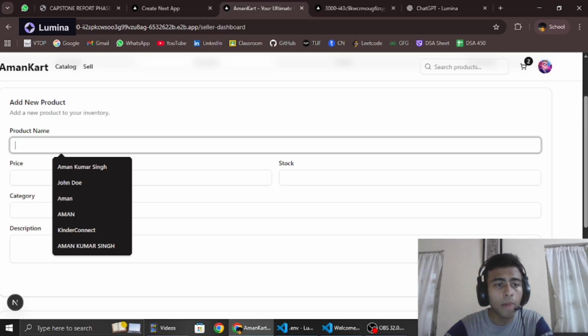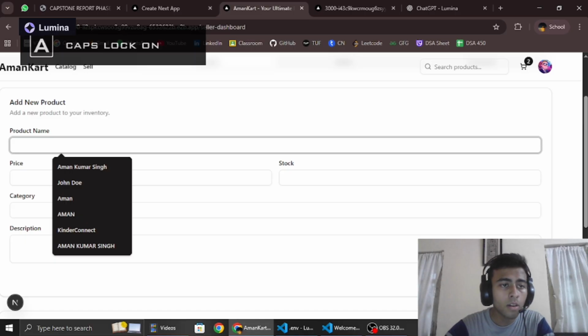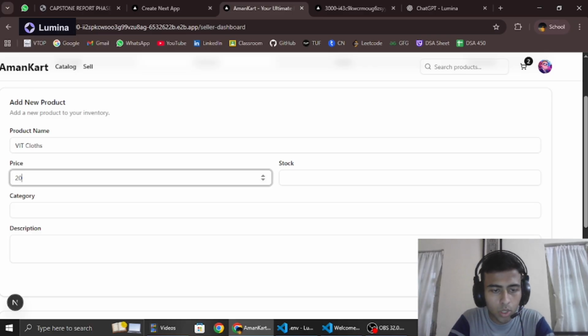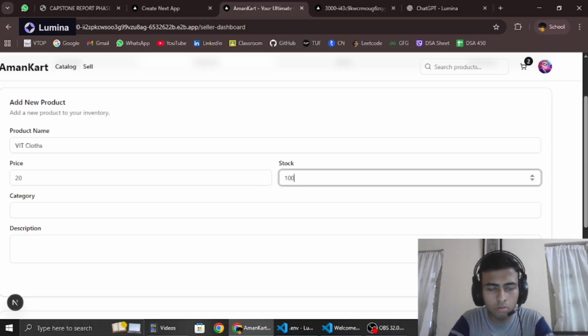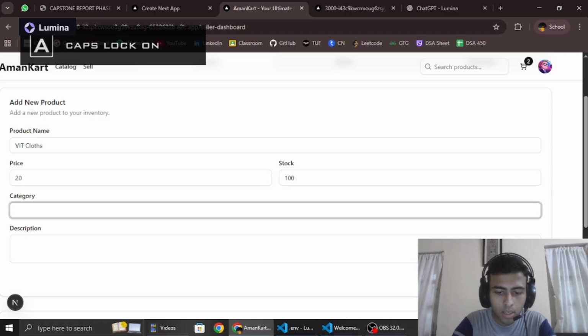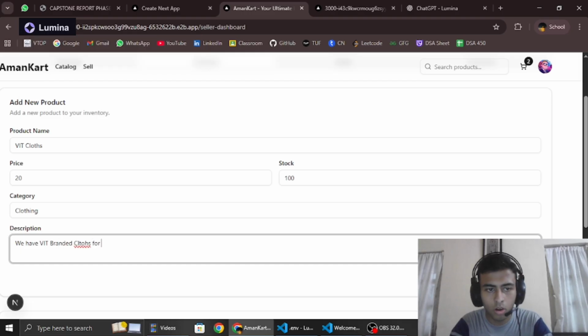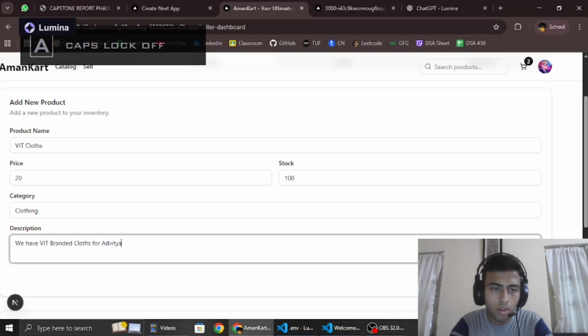If I am adding the product name as VIT clothes, then price as $20, stock of 100, then category is clothing, and description we have VIT branded clothes for Advaita.